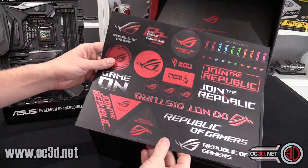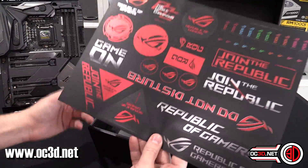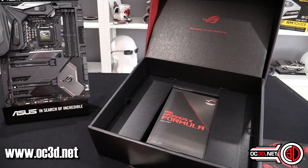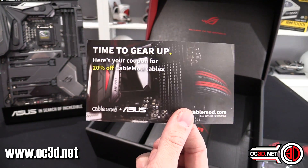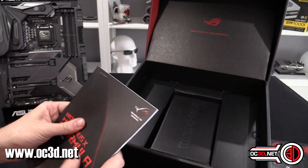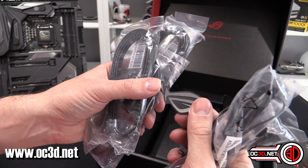We'll whiz through what you get in the box quickly because it's quite an expensive board so you want to know. So this is your massive sticker pack, there's loads of stuff going on there, cable, identifying stickers and all kinds of other stuff. You could stick them all over your bedroom or if you wanted to be annoying, over your mum and dad's bedroom on the front of the TV. Coaster, driver's CD — I still wish it was a USB — but you do get another little badge inside there and then a CableMod voucher. If anyone's looking to buy some CableMod stuff, I'm going to let you use this voucher, it can only be used once. I'd love you to tell me about it on the OC3D forums or Twitter. In the manual you also get a funky badge that you could put somewhere tasteful on your PC.